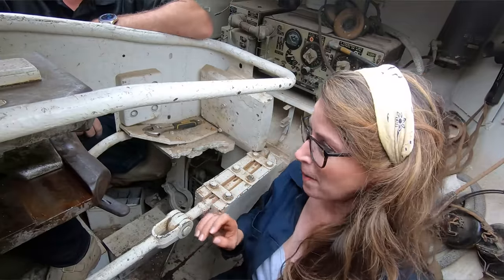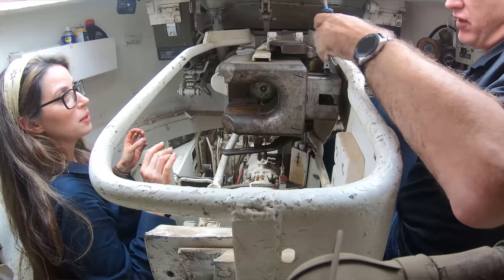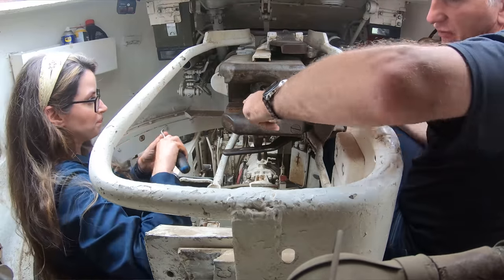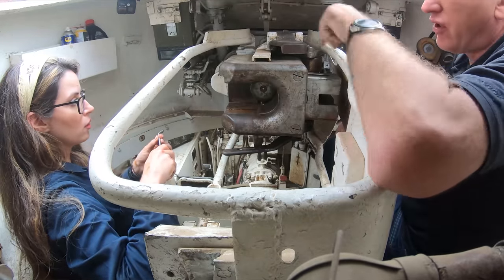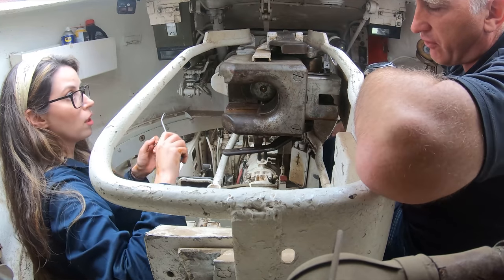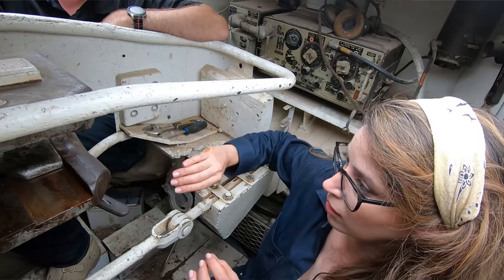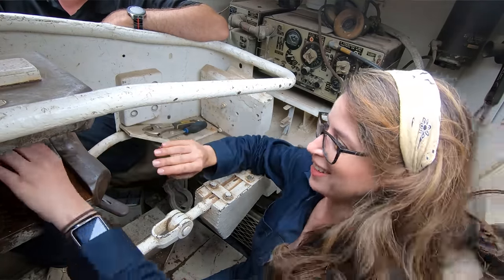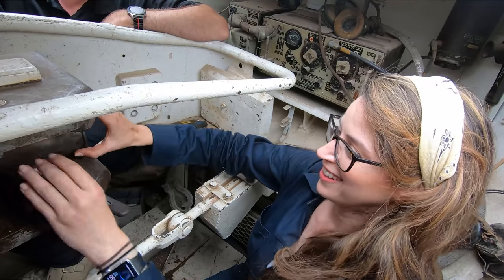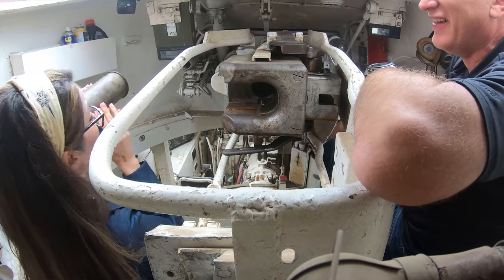All right, now you got to get the round out. Okay, now I got to get the round out. Do I need that? So I would probably use this little pry bar. Okay. Just to get that first inch. If your fingers can't grab hold of that rim and pull it out right now, go ahead and use the pry bar. But try just your fingers first. Okay, I won't lose them. As long as you don't push forward, you will not. Okay. Oh God. What a rush. There you go. I did it.